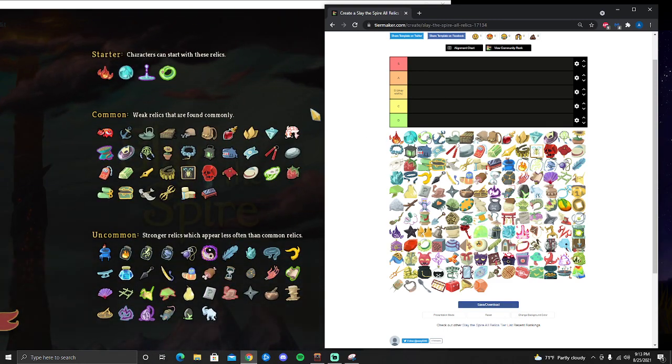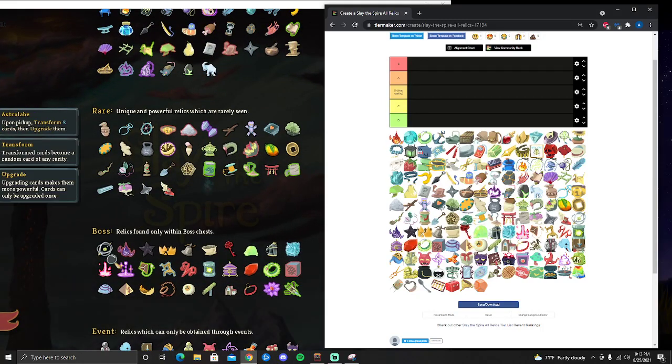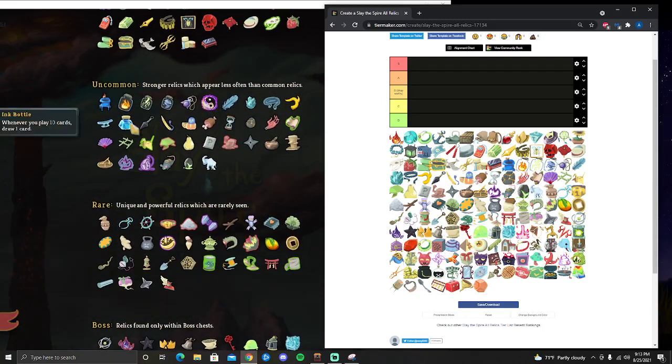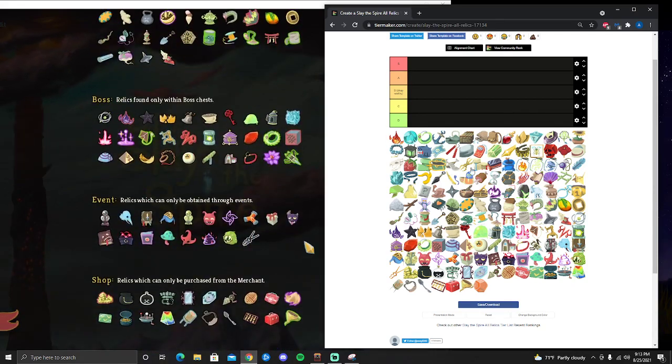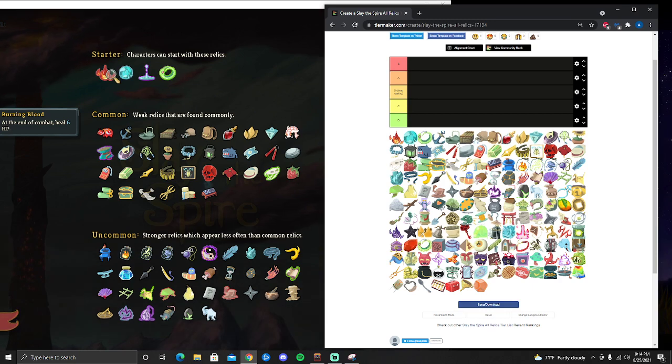I'll do the starters, and then I think I'm gonna go down to the boss because I just want to do the boss first, and then I'll just go down the list. I have everything in order here, so starter relics, Burning Blood. I would say it's the best starting relic out of all 4.